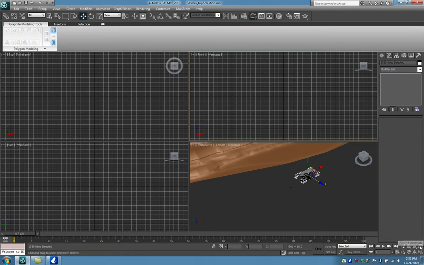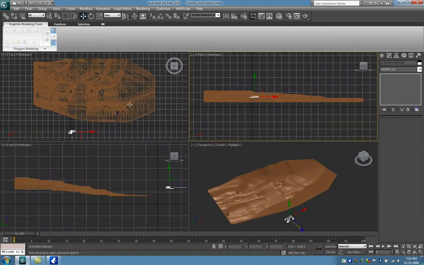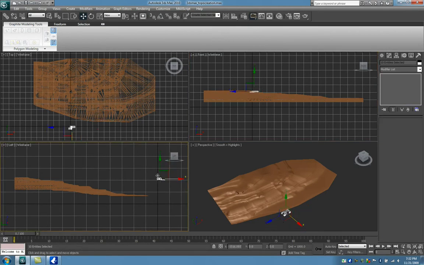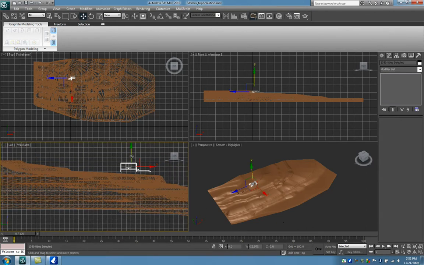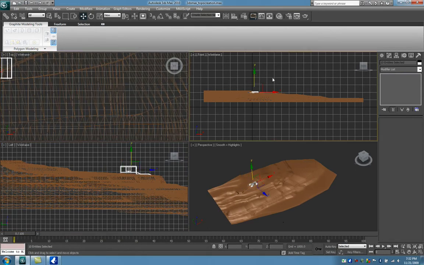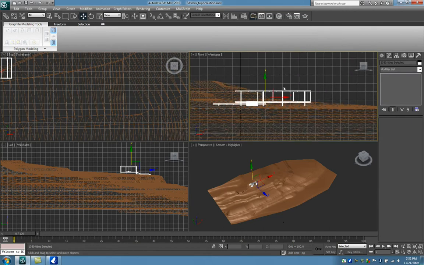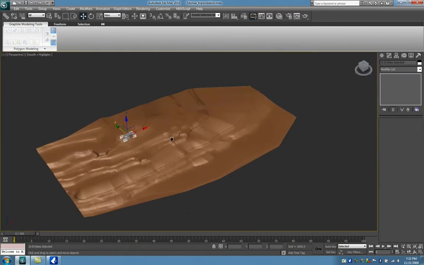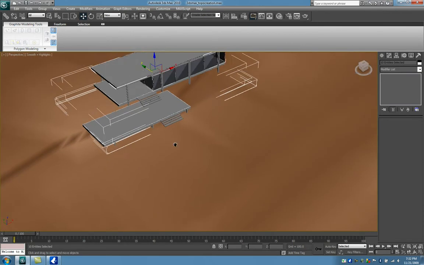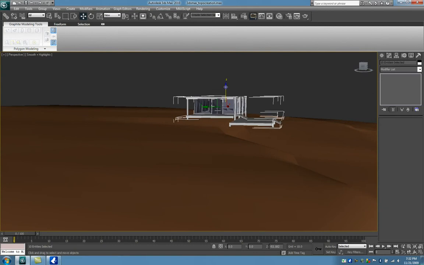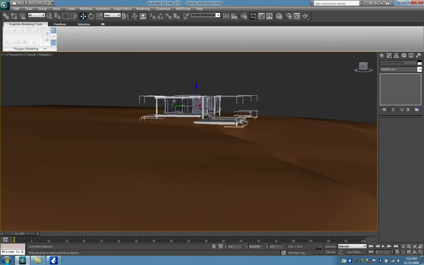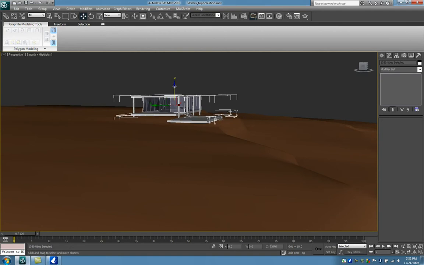You can hit Zoom Extents All, and that'll bring all 4 of the tiled windows up so you can see them evenly. So now that you're in here, you can start to move and position the model very accurately. So go ahead and set it down on something. There we go. See how we're looking? It's looking pretty good. Let's make this full screen. It's pretty close. Obviously, once you're in here, you can fine-tune how you're placing it. There, now it's sitting on the ground. I can move it back into the site, bring it up just a little bit.